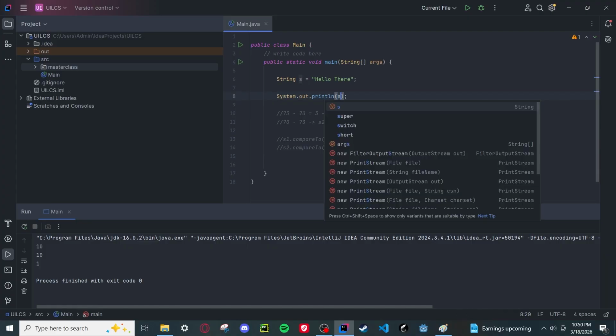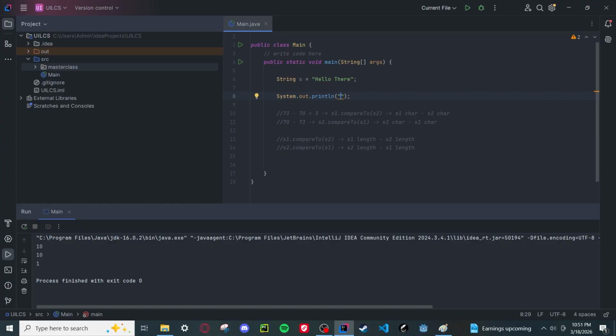Now you could also do s.contains("Hello"). So you're trying to see if this sequence of characters is in the string s, and it is, so this will return true. But if I make this a lowercase h, well, now it's going to be false, and there's no containsIgnoreCase. If I try and write it, you'll see it doesn't exist. We're not getting that blue highlight, it's not real.